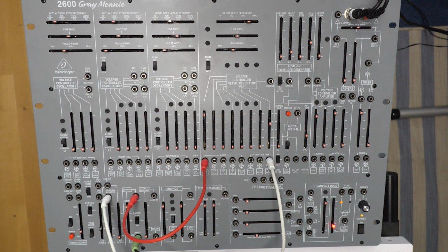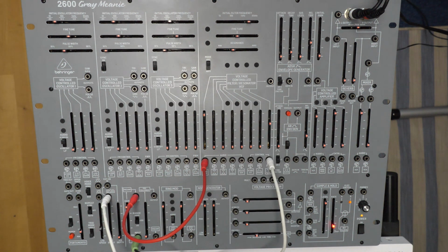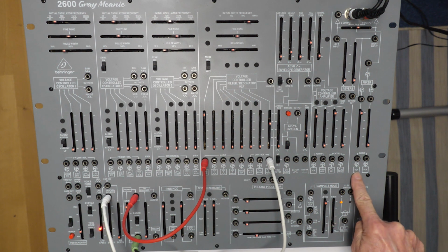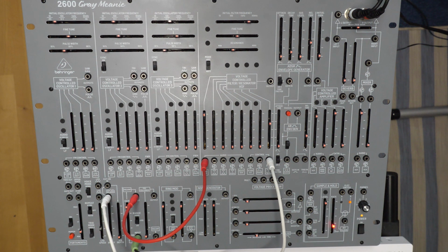Okay, anyway, I want to demonstrate how you can use the 2600 for an external guitar. Since I cannot play guitar, I have prepared a guitar riff, a little guitar track in my digital audio workstation. I am connecting this sound. Now I'm playing this sound from my iPhone, and I'm running the iPhone output here into the preamp. And the preamp is going into the filter. And as I explained before, the filter is going through a pre-wire connection directly into the mixer. So now let's hear the guitar.